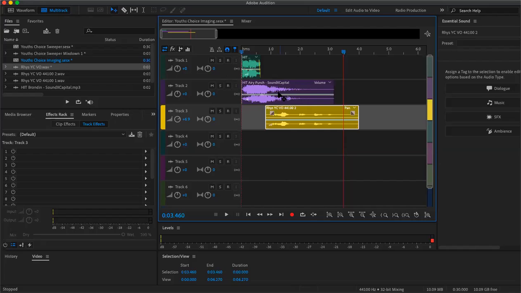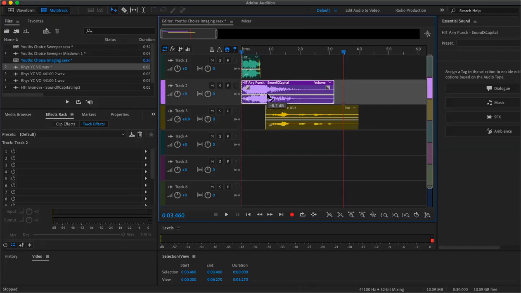Okay, that's working pretty well. Maybe I might drop this off a little bit, but you can do the thing where you drop in, just decrease the volume. I can press the 2 there and then pull down. As you can see, the volume decreases just on that part of the track.